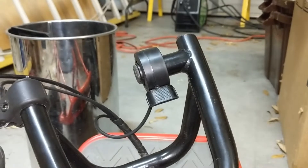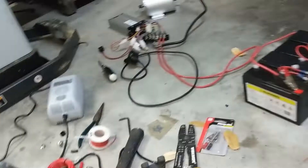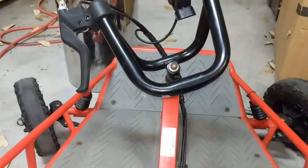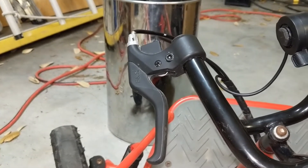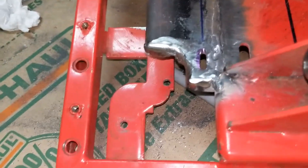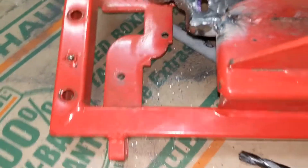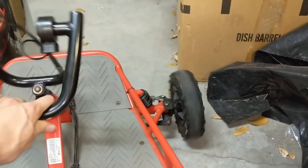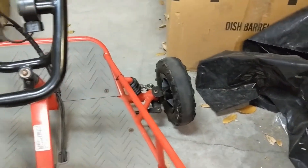Right now I have this throttle on just because I thought the other one was broken, but it's not — so yay. There's also a brake switch in that brake lever there, and it would be mounted right where those two screws would be for the brake and the pad. As you can see, I do not have the rear axle on here — no rear tires or anything, just the front. So: throttle, brake. That's just the progress I got.